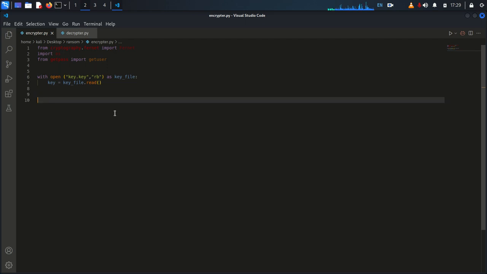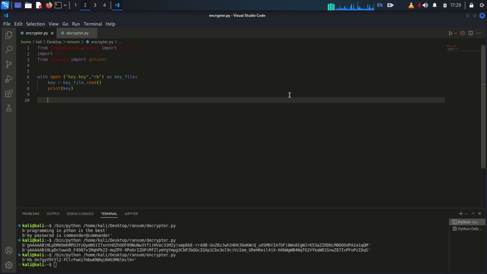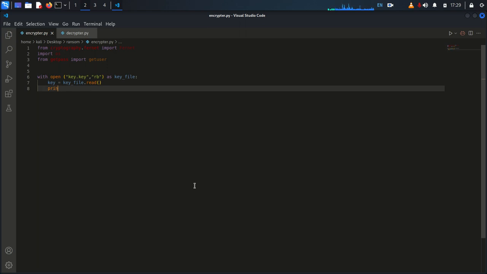So there we go. If I were just to print the key, you will find the key that was produced earlier. This is the key that is right there inside, and it is the key that was used to encrypt this data, because we have not yet written the encrypted data into our file. Hope you now get it. For now we don't have to print it, all we need is to read it. So we have now read the key that we are going to be using for decryption.